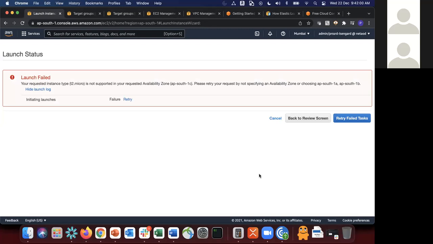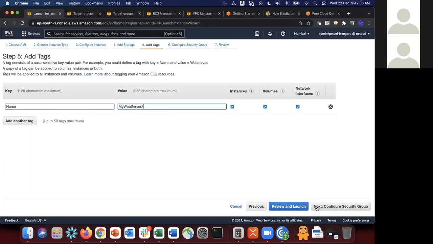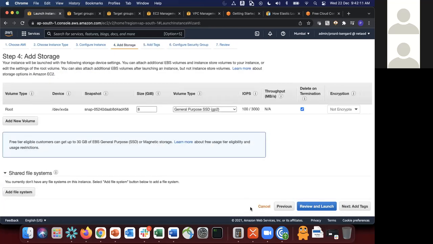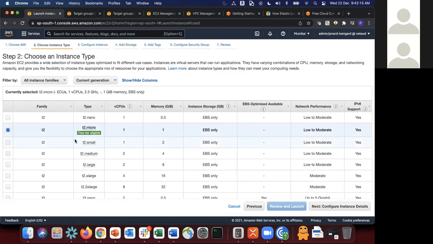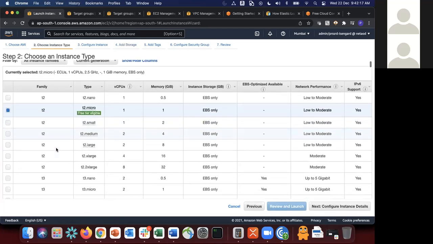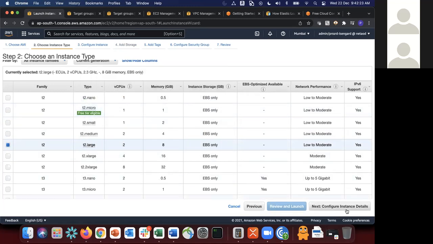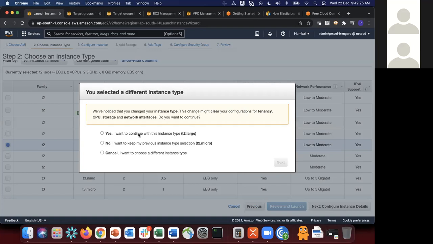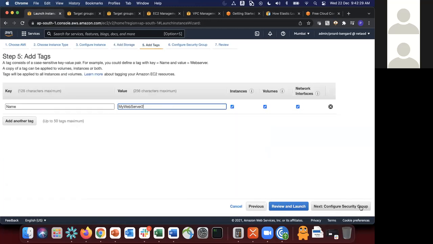Okay, so there is an availability zone restriction, correct? Let me use a different size. I'm not going to use t2.micro. I will use something like t2.large, because it looks like this got exhausted in availability zone 3. Sometimes that also happens, right?